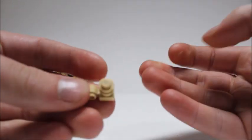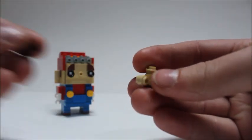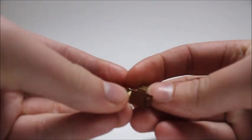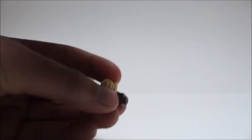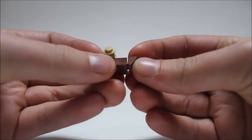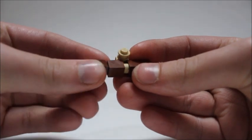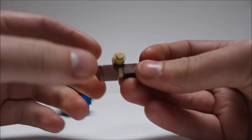Put those there like that. Then we're going to get two 1x1 bricks in brown, and we're going to put those on either side there, like that. And then on either side of those bricks, we're going to put two 1x1 cheese slopes in brown on top of the 1x1 bricks, like that. So they're kind of facing up.